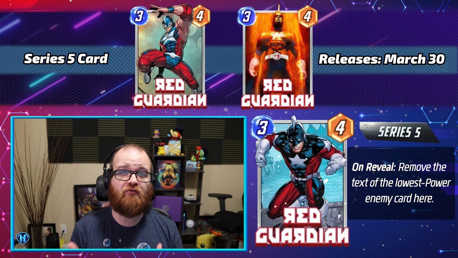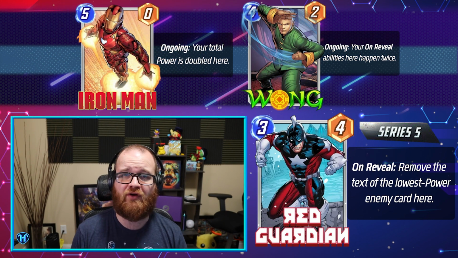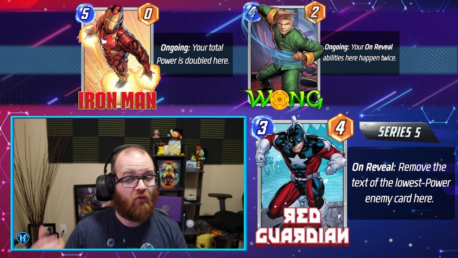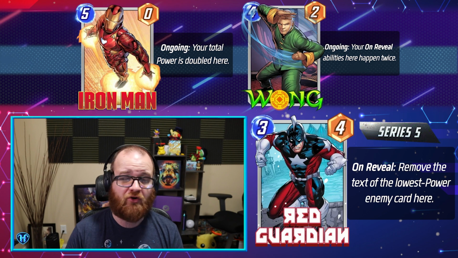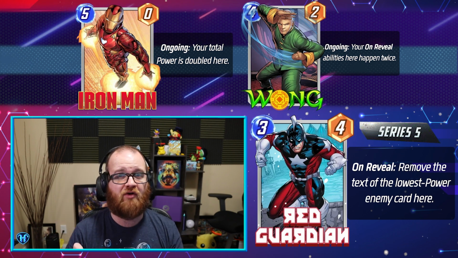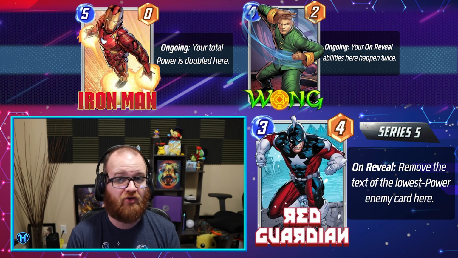While Red Guardian can remove the text from ongoing effects like Iron Man or Wong that are often going to have low power in their lane, Red Guardian offers a first-time ability to interact with a number of other cards that are triggered abilities in Marvel Snap and not ongoing, that we previously didn't have any other cards to remove text from.